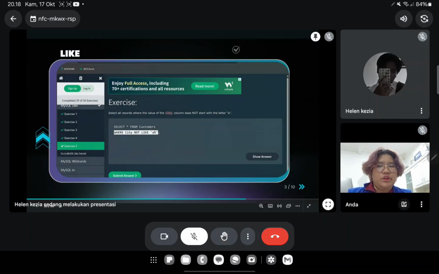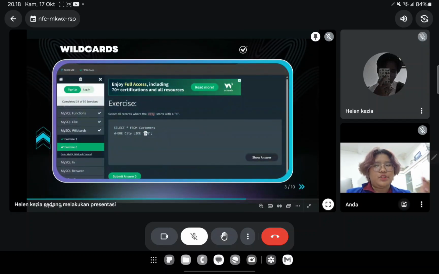Then we will go to the wildcards. It was similar to LIKE. Why? Because, like you are seeing in here, the exercise, I will read it out for you: select a record where the city starts with a B. So the code is SELECT * FROM customer WHERE city LIKE 'B%'.